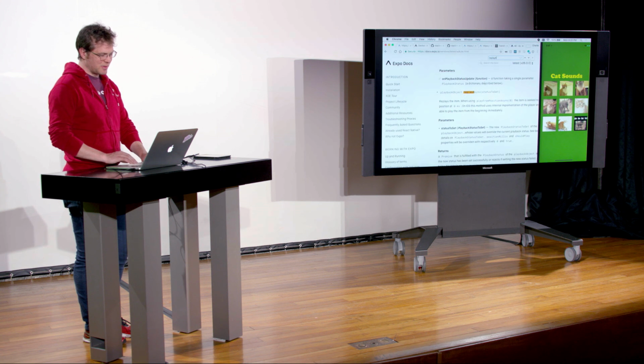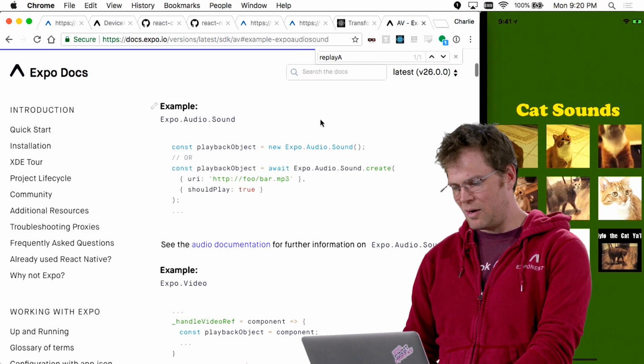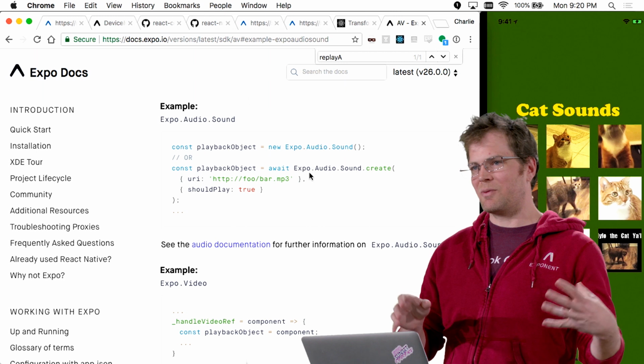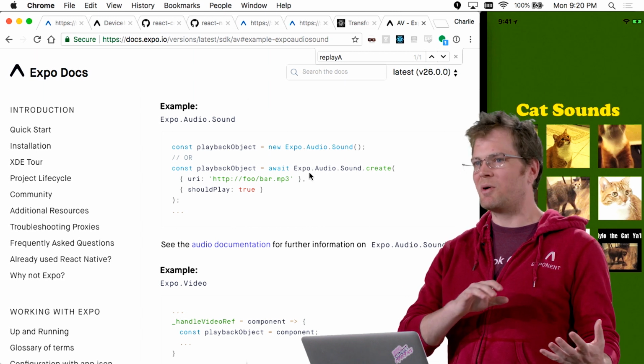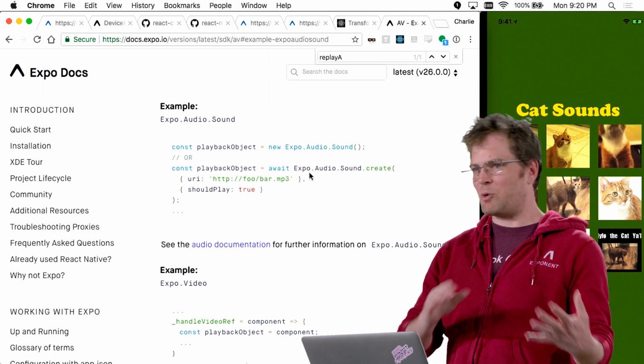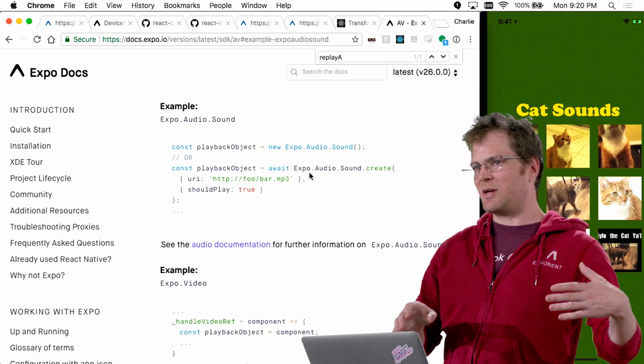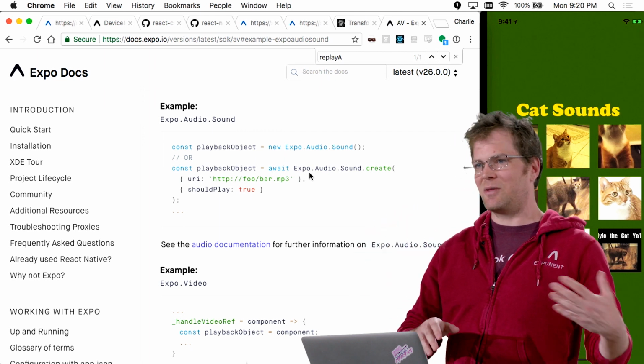You can also do stuff with sounds instead of just videos. I won't show that here, but the methods and everything for dealing with sounds and videos are very, very similar in Expo. The same person made both of those things and tried to make the APIs as similar as possible. So things like replay async and stop async and those kind of methods all work.